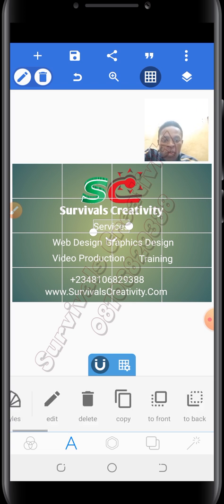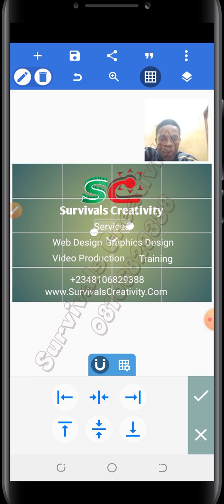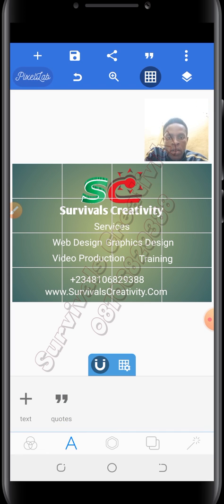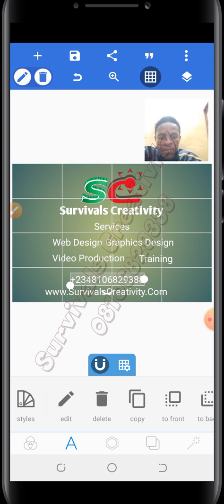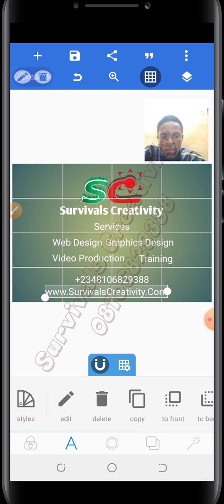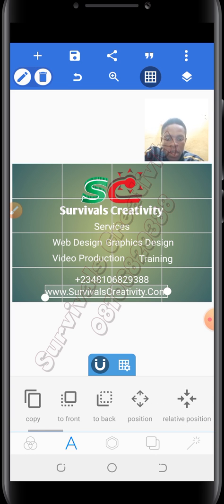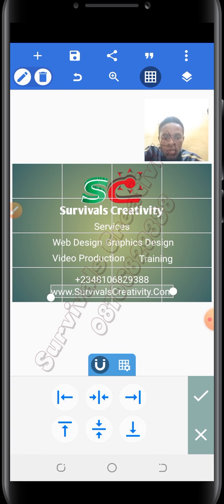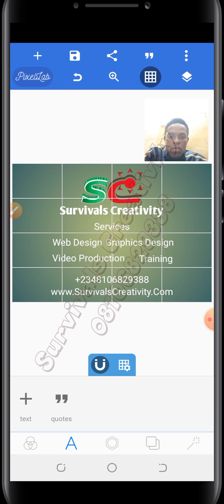Services, I'll move it to the center. Okay, it's already there. My phone number, I'll move it to the middle. Okay, my website, I'll move it to the middle. I think I already have a nice design.